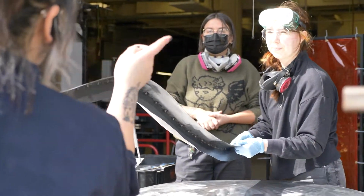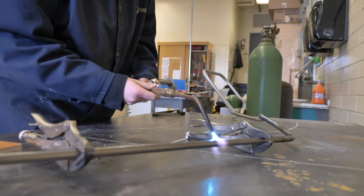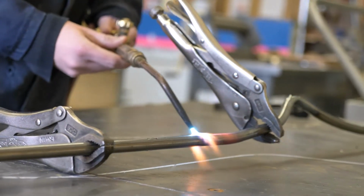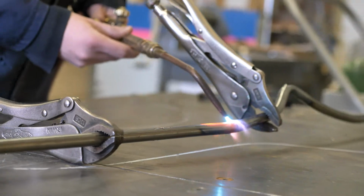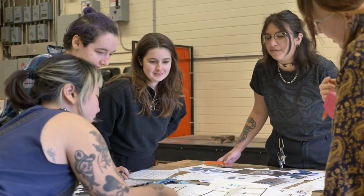It resembles a real world project, something that we might work on after school is done, working with real world constraints. We got to develop and implement a budget for this project when we were purchasing all our materials, and also working with a pretty tight timeline of the 1 semester. So that was really good. The project management skills that they learn just happens through experiencing the program and experiencing having to make something.